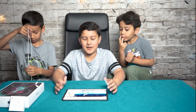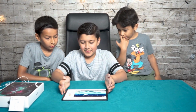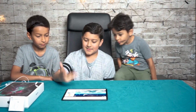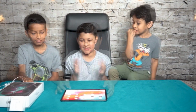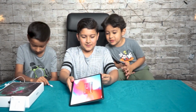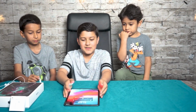It gives out sound as if it's a laptop, which is technically what Apple tried to do with it. They wanted to make the sound as close as they can to a laptop. So that's why they made the smart keyboard and stuff. This is a very cool iPad. Pretty big. You can do editing on this. So this is an Apple Pencil. It's gonna be very nice.